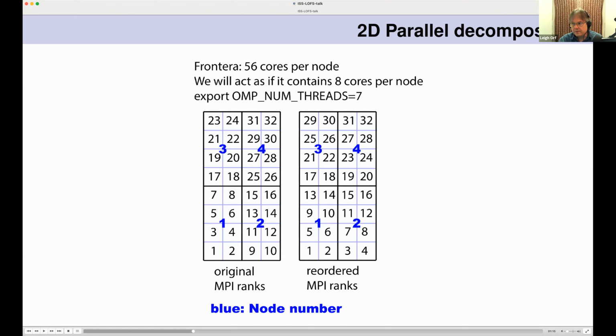If you just submit the job and it maps by default in what's called SMP mode, the first node gets the first 8 ranks, the next node gets the next 8, et cetera. But I'm remapping it so it looks like it's mapped to the hardware, where you could actually draw a weather map on that second grid and it would map the hardware. The reason I do that is then when I collect the data to that one node, it contains a contiguous volume of atmosphere and I save it to disk. It just makes things a lot easier to deal with. It also makes the communication pattern as optimal as you can get, as far as I can tell.